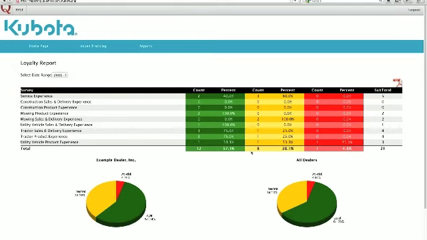In this section, we have a total of 8 that are neutral, and then a total of 12 that are considered loyal customers. So this is a very good, very useful method for training your staff as far as how they can deal with potential issues and learn from each other.